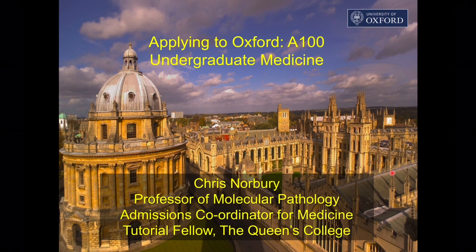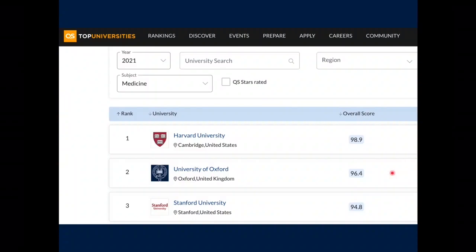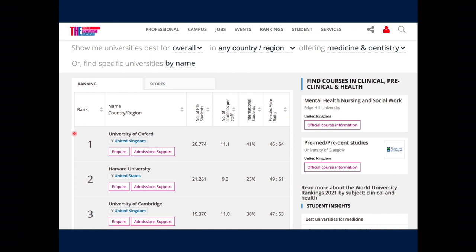We think this is a pretty good course, but we would say that, wouldn't we? So you might want to look for opinion from elsewhere — you can go online and look at various rankings, and depending on which ranking you choose, you'll find we are ranked either second best in the world or, with a different ranking system, top of the list. Our own students tell us at the end of their six years that they've had an enjoyable and satisfying experience, and feel particularly well prepared for their careers in medicine compared with graduates from other UK medical schools.